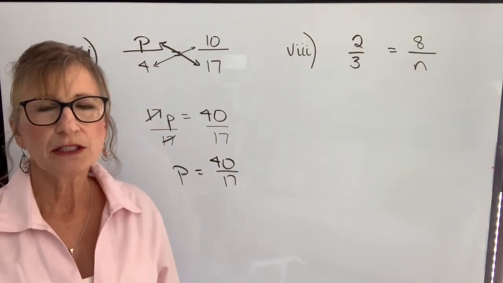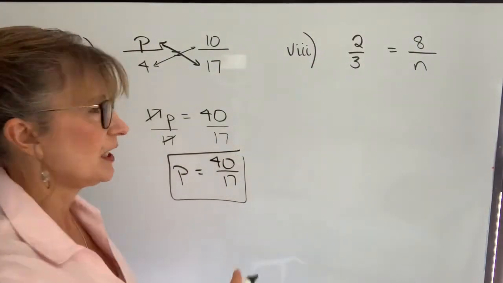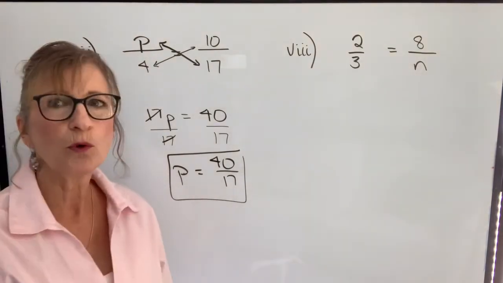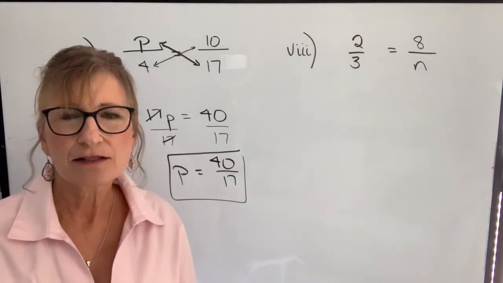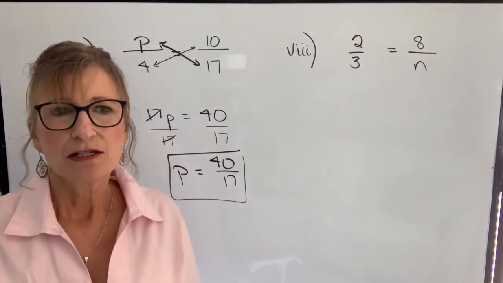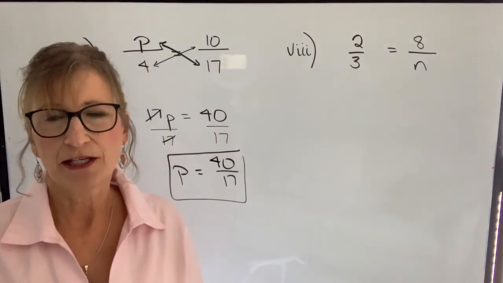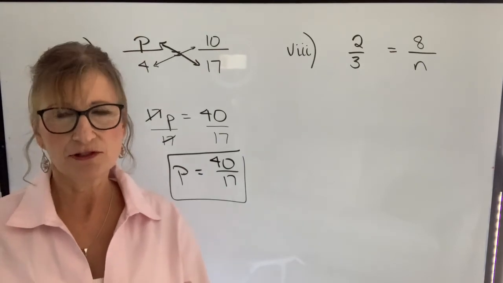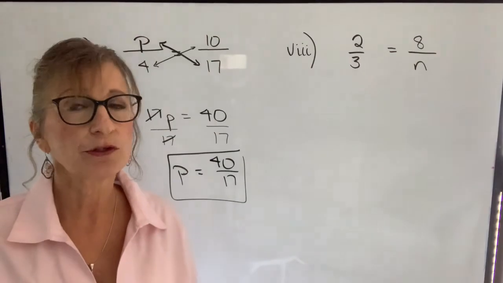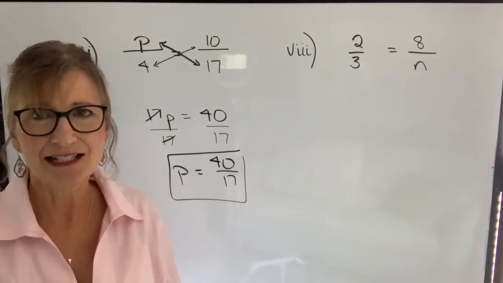My personal opinion is leave your answer as 40 over 17. If it turns into a nice even decimal, you can do that. In this case, it won't. And I like exact answers rather than a decimal value that you eventually have to round off. So I typically only round off at the very end of all of my calculations when I'm doing a series of calculations. So I would rather have the exact value expressed. Now your textbook or your teacher might require you to do something different, but I'm just going to stick with exact values.